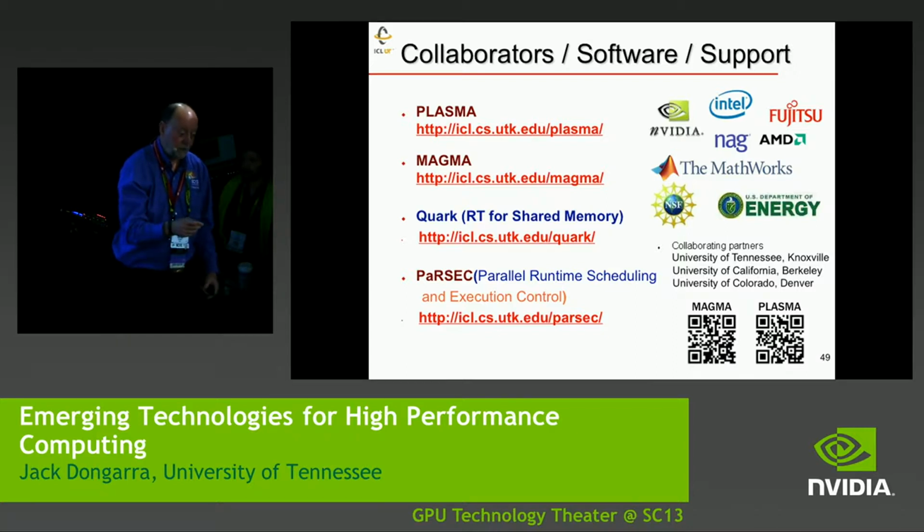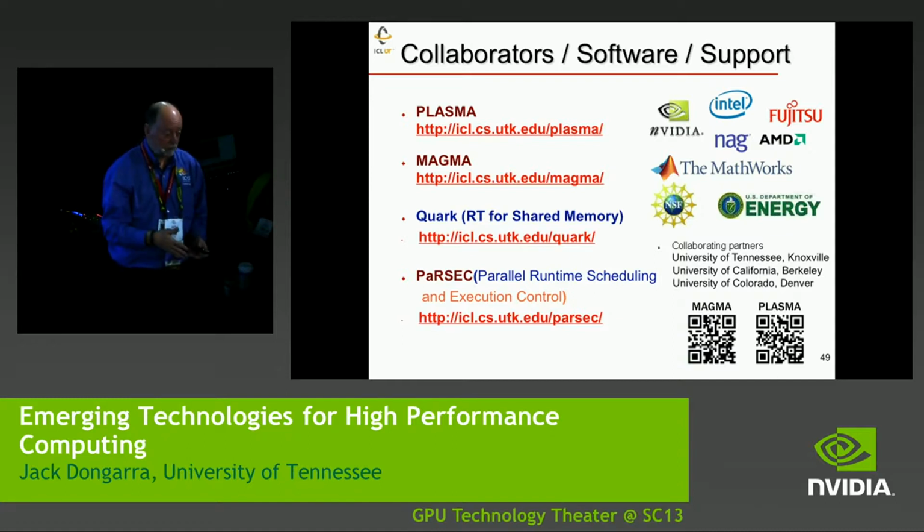You know, a floating point operation is taking on the order of 10 picojoules to execute. So that's the energy necessary to fire that floating point operation. To move data from DRAM over to the part of the machine where you're going to execute it takes on the order of 2,000 picojoules. So that's an enormous amount of energy that's going into the data movement. So you want to shrink that as much as possible. Stacking and having things travel through the vias is certainly the way to go on this thing.